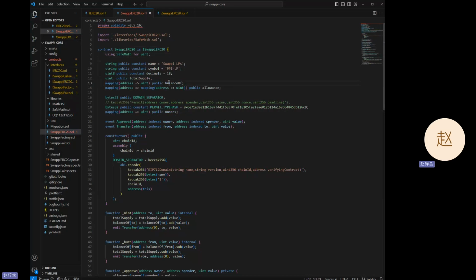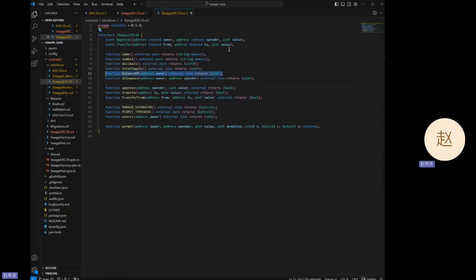So here a mapping variable can be used to override the interface balance of function prototype. It's the same thing for allowance. So here is a 2D mapping. There are two indexes for addresses, and the value is the integer. Let's go back to see the allowance function prototype.